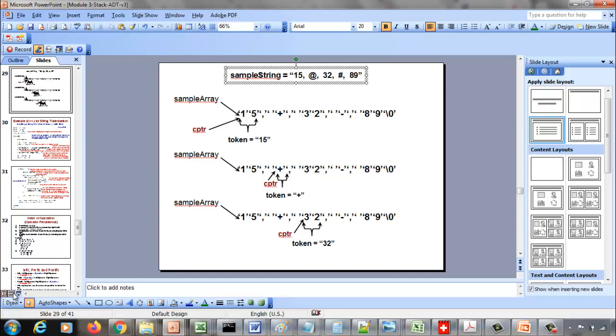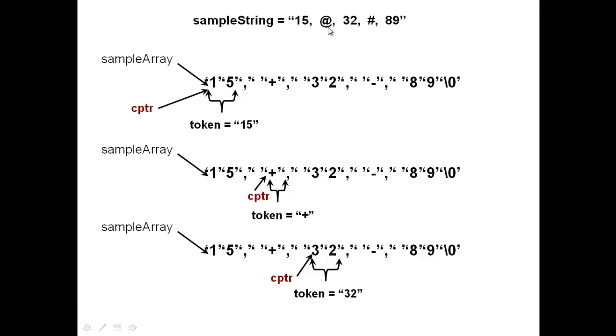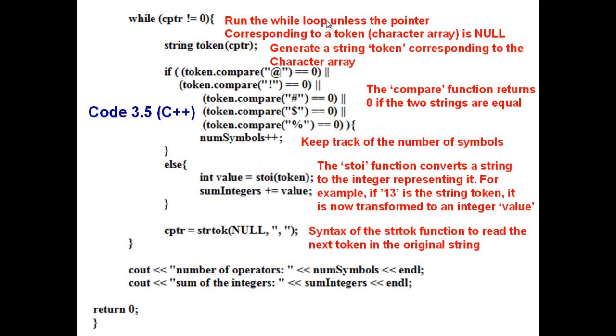So I could include some symbols like this. If the string I extracted equals that, even one character could be considered a string. That's why when you put it as the argument for the compare function, you put that character inside double quotes. When you put things inside double quotes, they are considered a string. So you are trying to check if the string you just extracted is at, or this symbol, or this one, and this one, and so on.